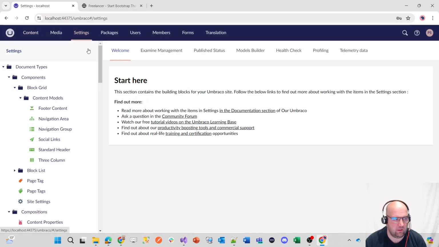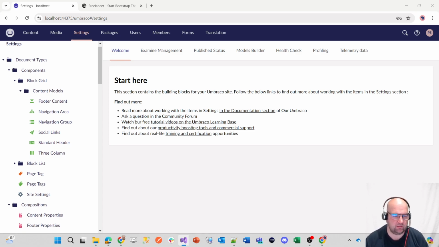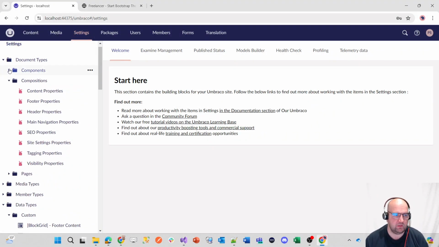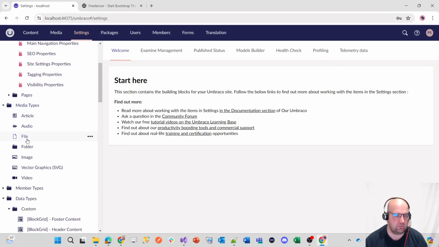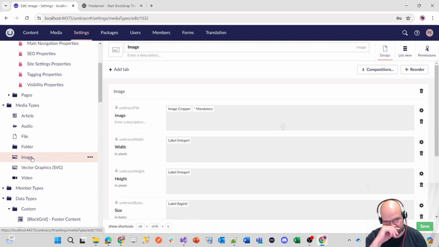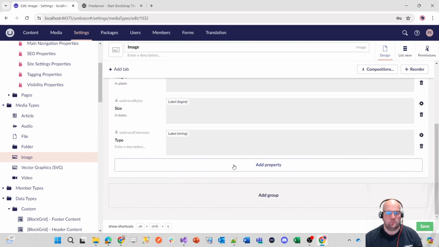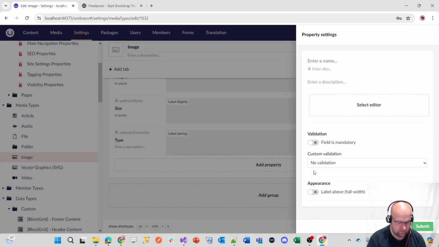So one thing I like to do is create a property on the image model so that we can set the alt text on every media item. If we go into media types and then go to an image, then we can do add property and call it alt text.